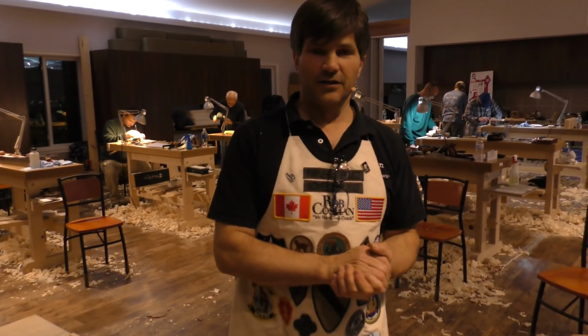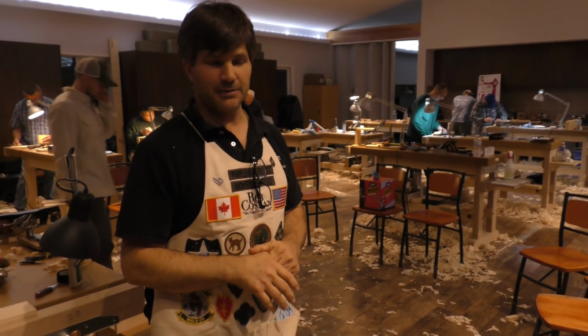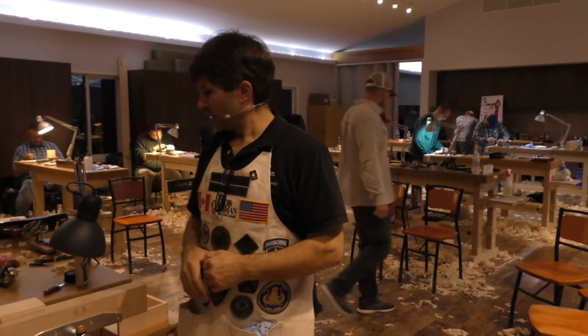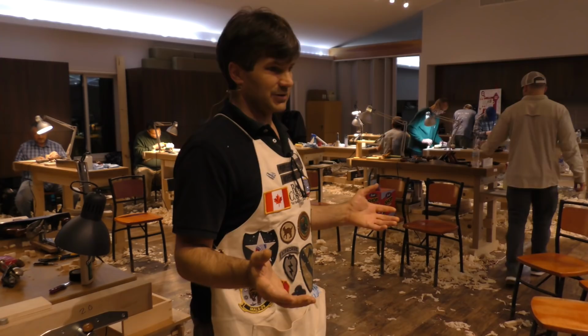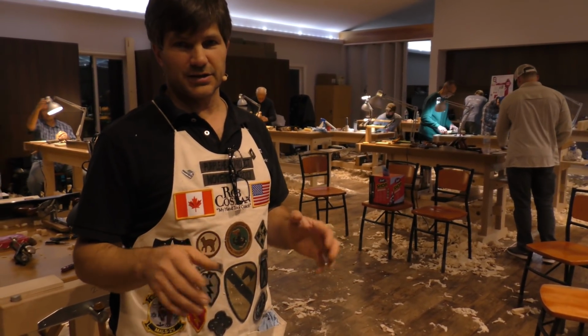Now, if you can see by the shavings on the floor, we do a lot of work. We go 8 to 8, 5 days, Monday through Friday. First day sharpening, second day is hand planes, third day is dimensioning lumber, where the students learn to take a piece of rough lumber and make it flat, smooth and square on all 6 surfaces.